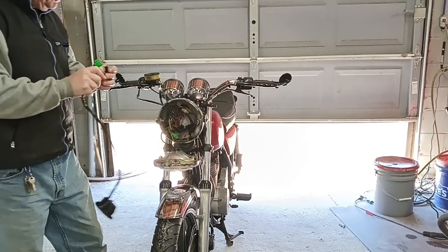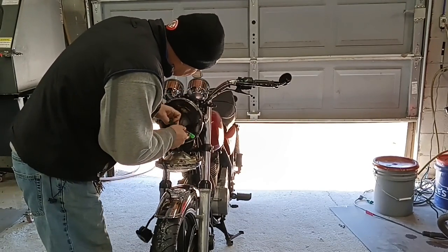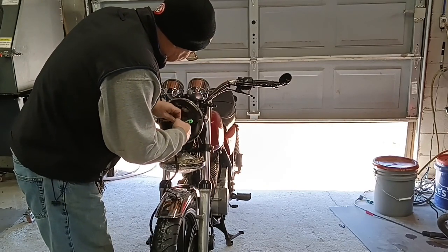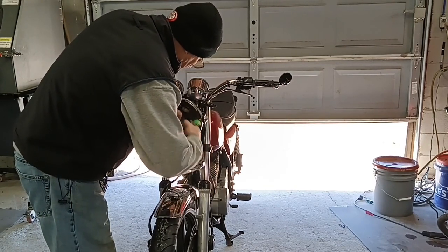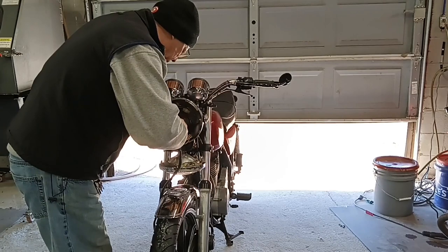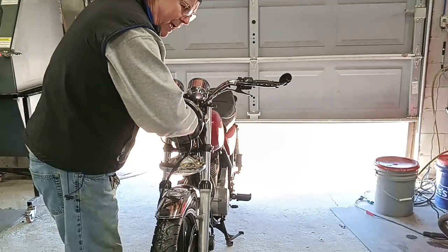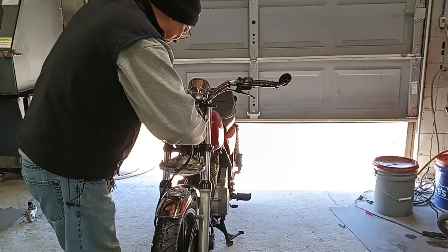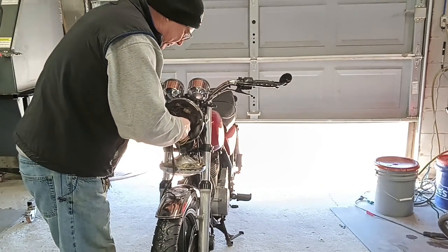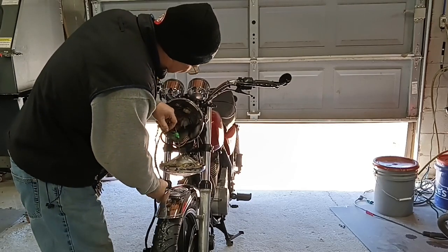Now we just have to locate the plugs that match these, which are right here. I could just switch the bike on and test everything, except for the fact that I am running a battery eliminator circuit on this bike. I've got no battery in this motorcycle, so the only way to have electricity is to have the engine running.